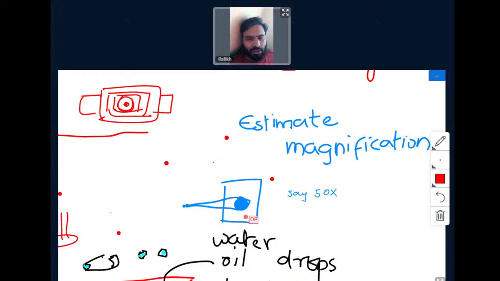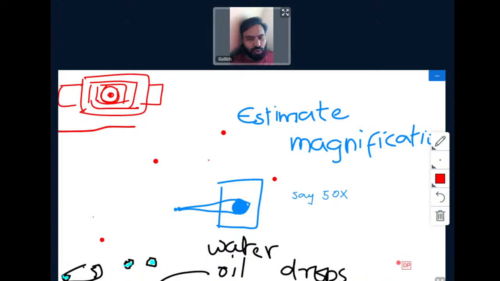Later on, you have a photo, and in this photo the object looks like maybe 5 centimeters in length. You know how to calculate the exact length of that object: you just divide the apparent length by the magnification. So 5 centimeters divided by, say, 50. It will be 1/10 of a centimeter. That is actually 1 mm. This is how we need to do it.